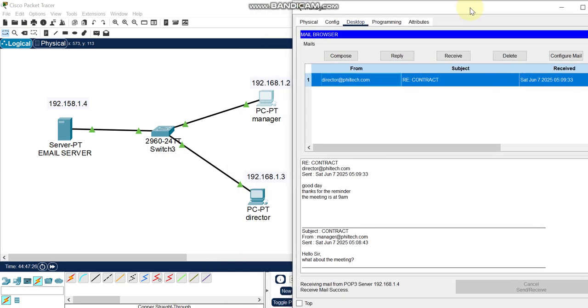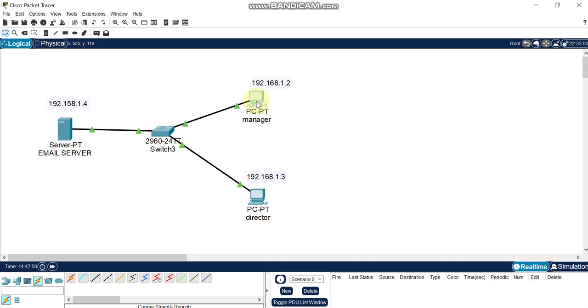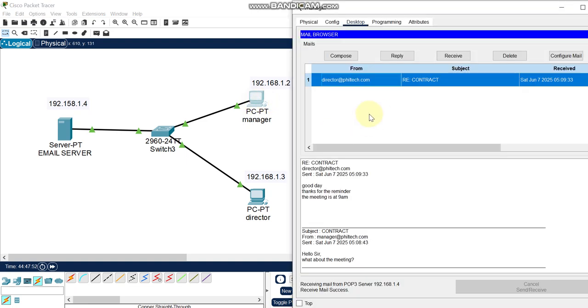Okay, so now we need to understand something about this platform. Cisco Packet Tracer is a proprietary platform, deals mostly with Cisco devices, and it is used for educational purposes. What we should understand is that this demonstration is typically applicable for intranet communication.